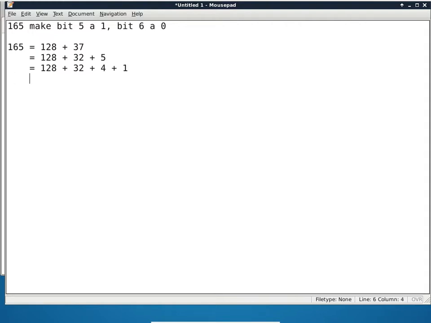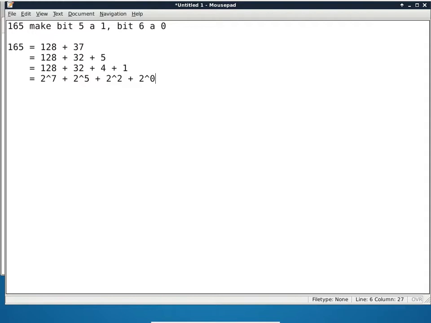Once we have this, we can now say, oh, this is the same as 2 to the power of 7 plus 2 to the power of 5 plus 2 to the power of 2, okay, and then plus 2 to the power of 0. Is that working out so far? Okay, so I'm just looking at each power of 2 and spelling it out. 2 is the base, and then 7, 5, 2, and 0 are the exponents of those powers. Are we still doing okay so far?